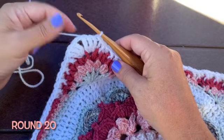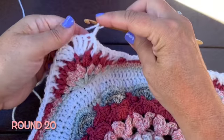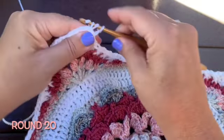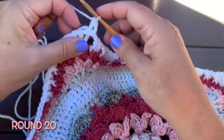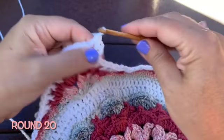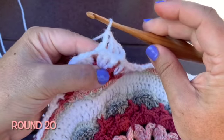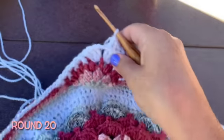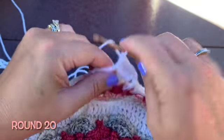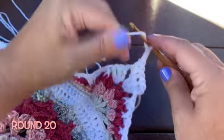Round 20, we're going to continue with the main color. We're going to chain two. We're going to work a back post double crochet around the same treble crochet that we joined to, and a back post double around each of the next two stitches. So back post double around each of those trebles. In this corner chain space, we will place two double crochet, chain two and two more double crochet.